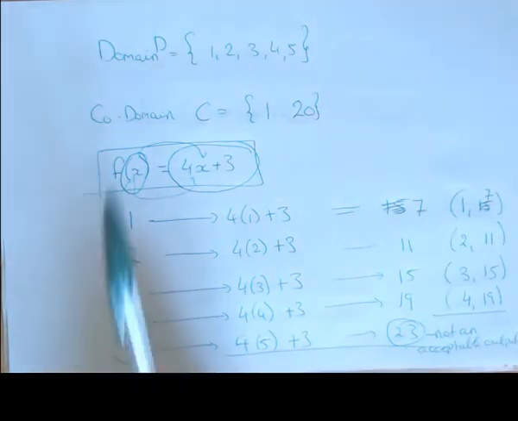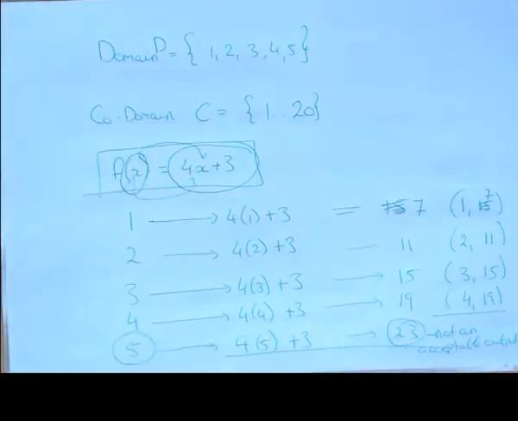Okay, so a few new words: domain, codomain, and function. And just remember, if it's not an acceptable output, we can't list it in our list of couples. So have a go at that.